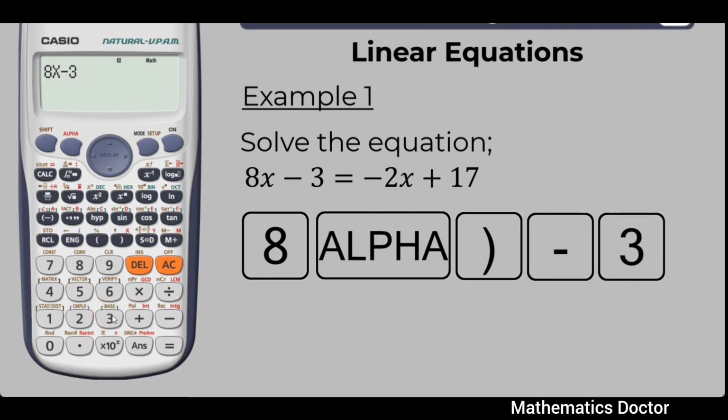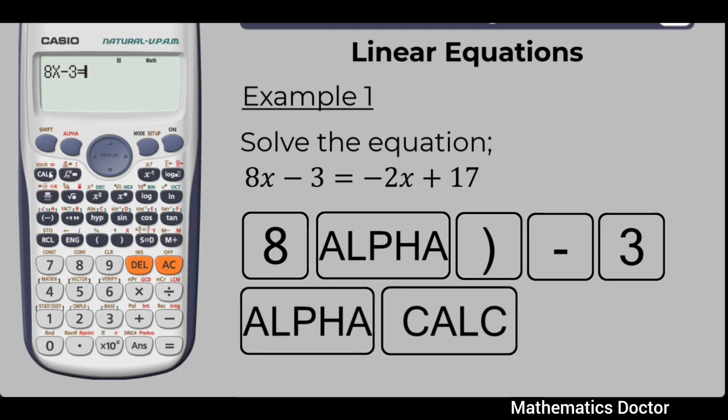There are 2 types of equal signs on the calculator. The first key is the white key and there's another equal sign just on top of the CALC key, close to the solve that is there. Now you realize that we need to use that particular equal sign on top of the CALC. So please, you need to press the alpha key and press the CALC key to give you the equal sign there. This is because it's a linear equation. So we need the equation symbol, which is the equal sign, inside the question before we continue. And that is what I've done.